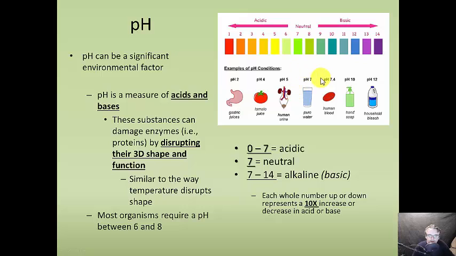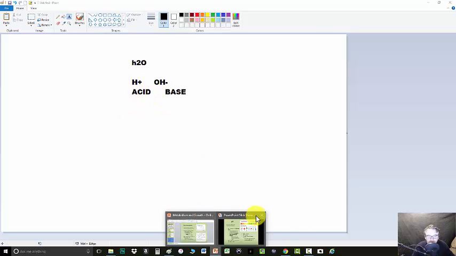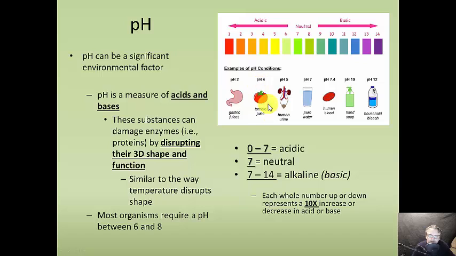I'm sure if any chemists out there get a hold of this, they're going to be screaming at the top of their lungs at what an idiot I am and how poorly I'm explaining all this. But that's basically water and its relation to acids and bases. Now, acids then become a substance with a higher concentration of H+. So as you start to shift that balance and you get more and more H+, you essentially get a stronger and stronger acid.